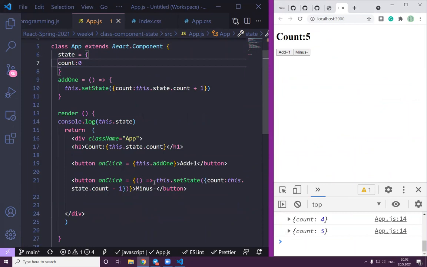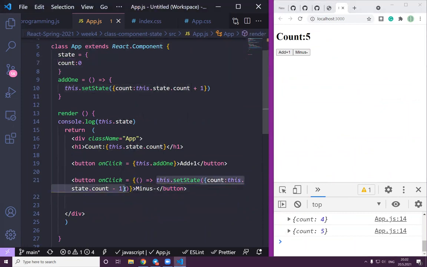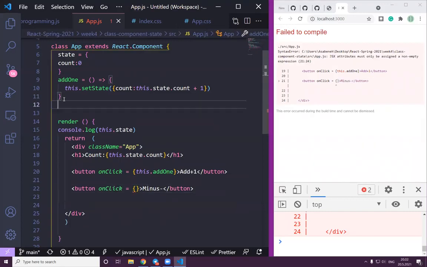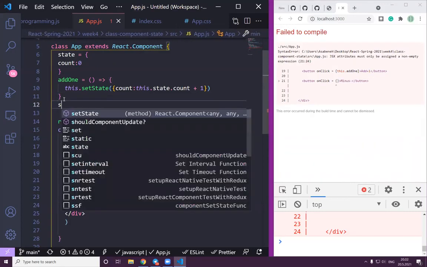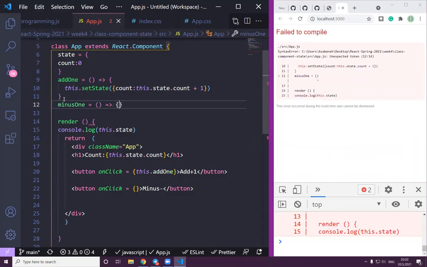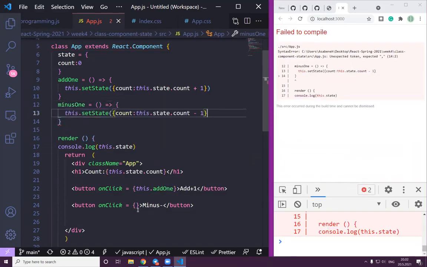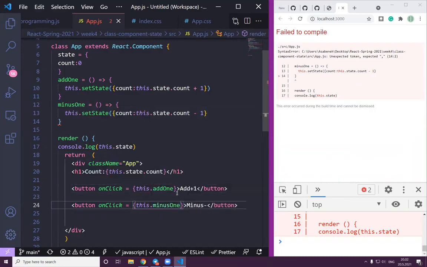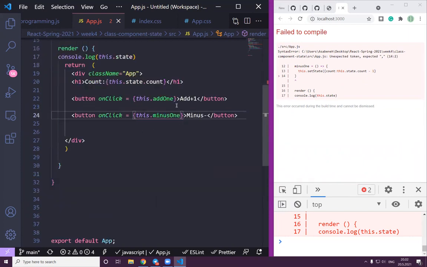Again, now let's also move this part of the code to the top, because that's more elegant. And we are going to call it subtract 1, or just minus 1. And you can call it here, this.minus1. If you have seen, I didn't invoke the function. Why didn't I invoke it? I didn't use parentheses. Why?